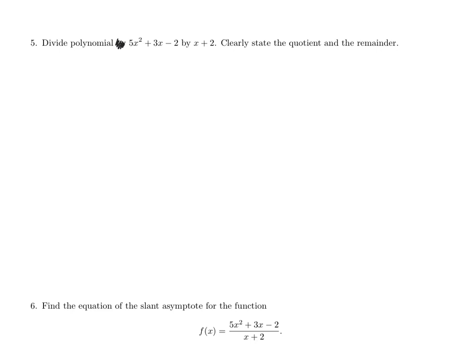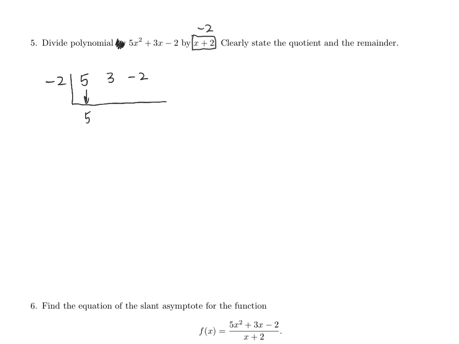So remember that if you're going to use synthetic division, whatever you're dividing by, you look at the factor, and then you actually want to use the zero to divide. So we're going to divide by -2. And then you want to make sure you have no missing terms. So you have x squared, x, and no x. So we'll have 5, 3, and -2. So we don't have any missing terms.